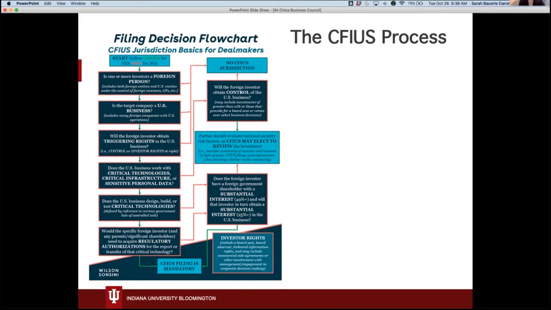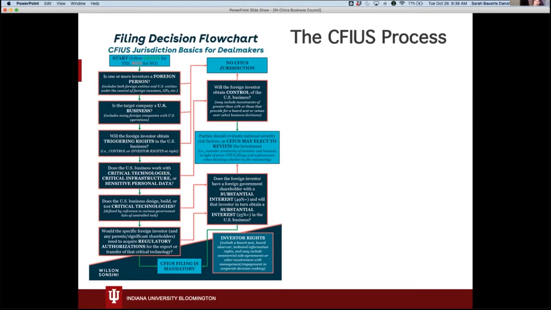And basically that is based off of, is this an instance in which a foreign entity is obtaining control over a U.S. business? If so, that's covered. If you're not gaining control, are you gaining some sort of special rights? And are those special rights in a U.S. business that meets the definition of a TID business? If so, you also are covered. And then if you are buying or leasing real estate that is covered through co-location, that would be a third way through which you would be covered.